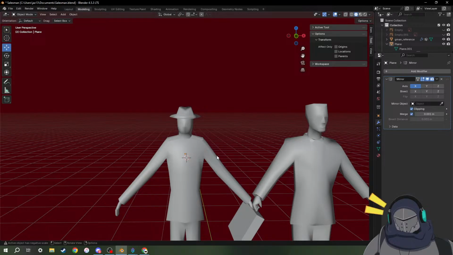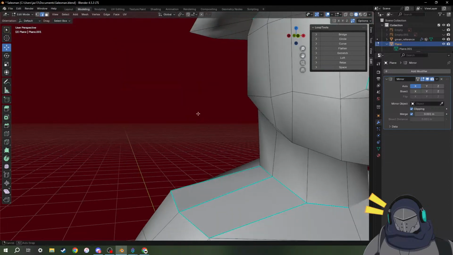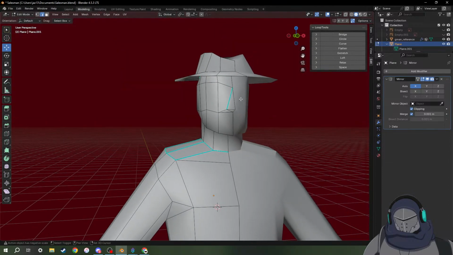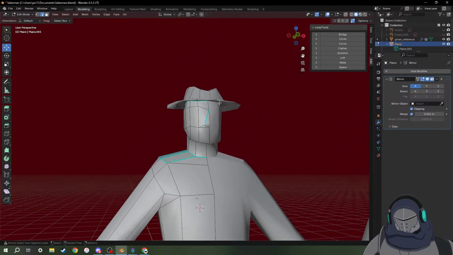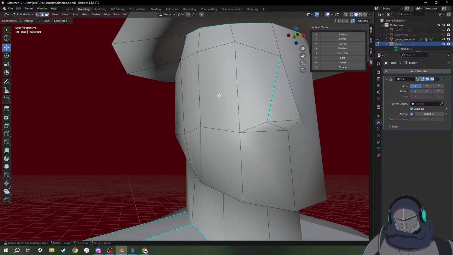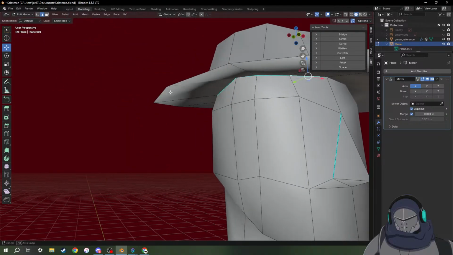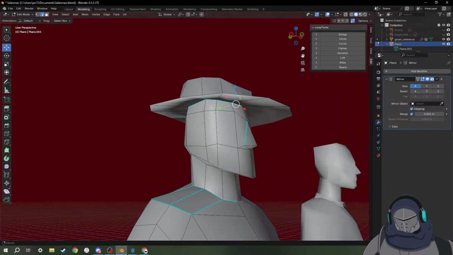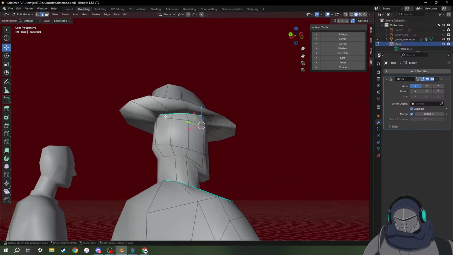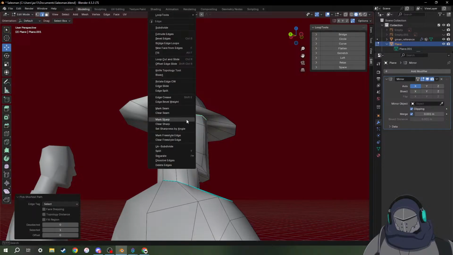So now I gotta do UV unwrapping. That'll be a fun one. I think the easiest one to start with would probably just be to start here under the hat right here. So if I grab these, mark as seam.